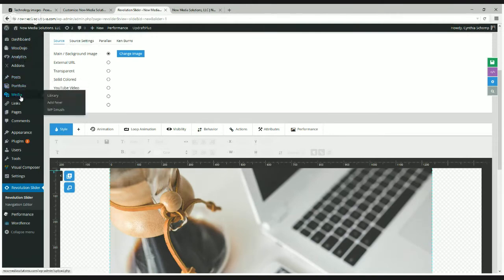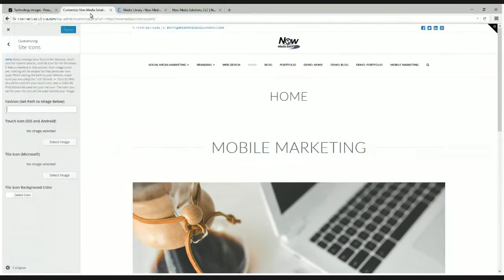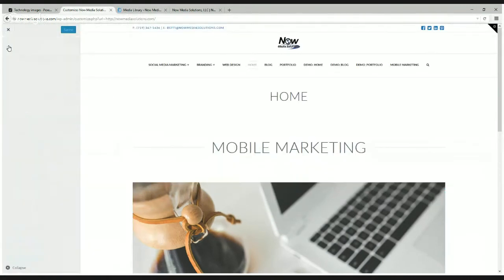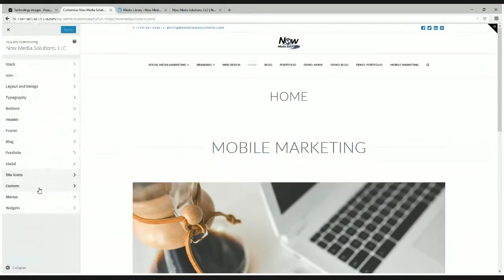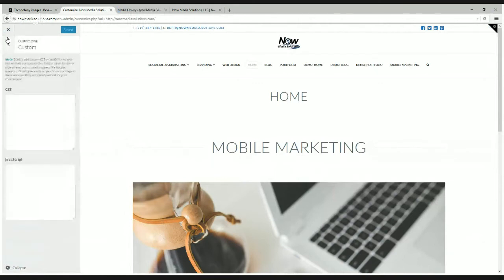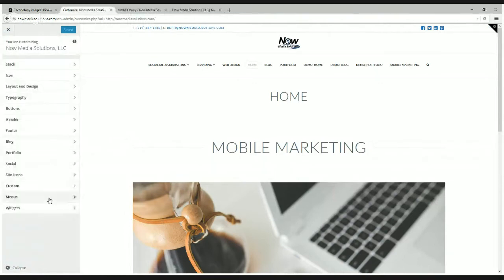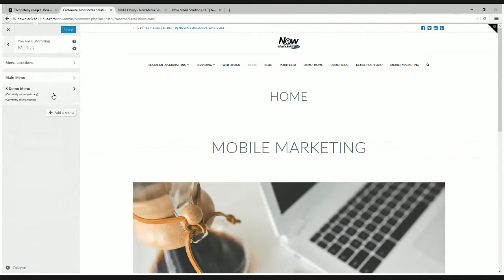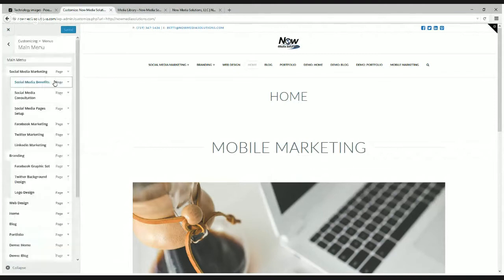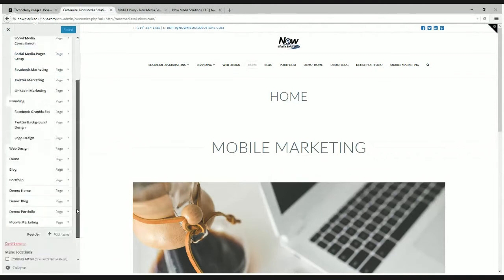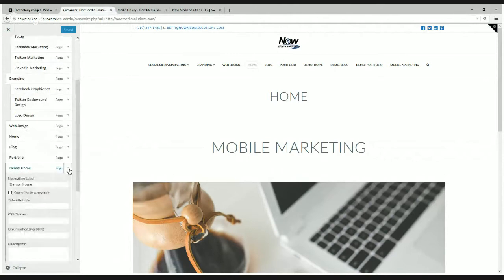Okay, while she's uploading that, we'll get the media area loaded. And go back to that. What is under custom? Okay, so this is where custom CSS goes. Menus. Here we go. I can take the demo pages off.